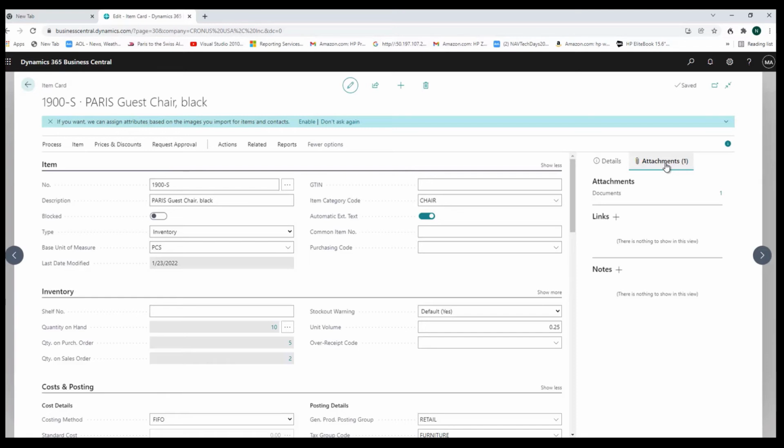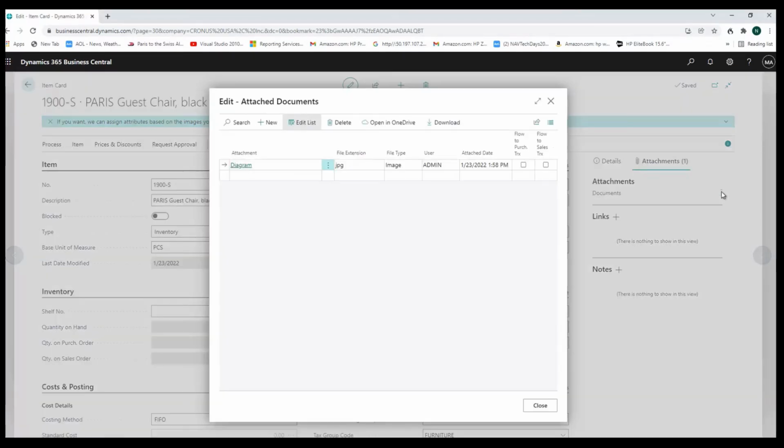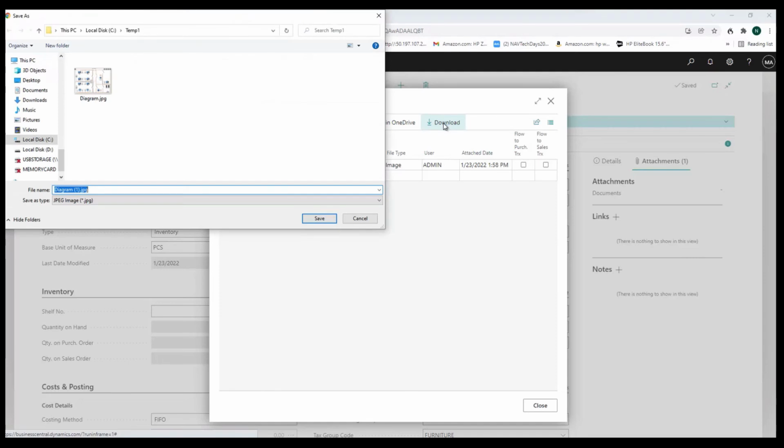Let's just assume that I have something that this is being used on. I need an office diagram or whatever. I can attach anything here. I could attach certificates of conformance for products. I can attach virtually anything to any of these kinds of documents within Business Central. So I have one document attached here. I can click on this, and this will bring this up so that I can now download this document and take a look at it.